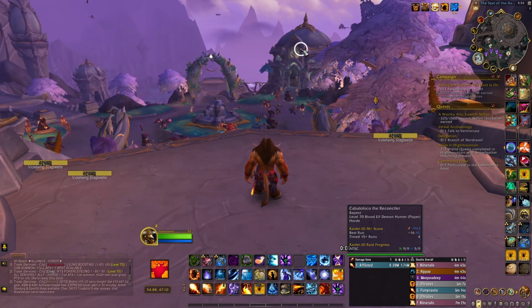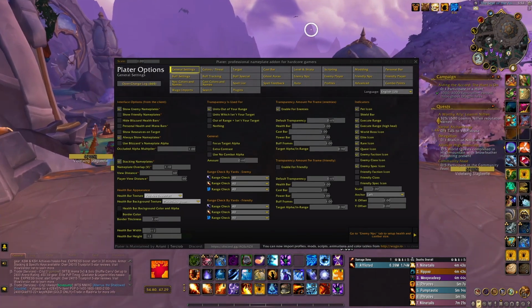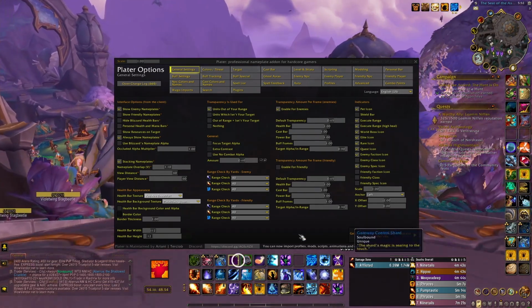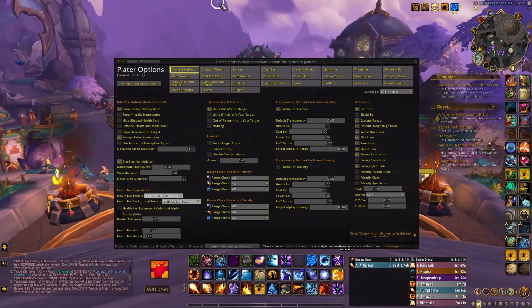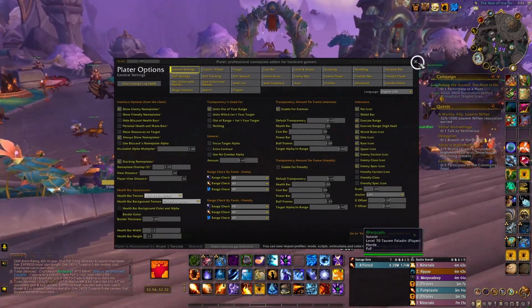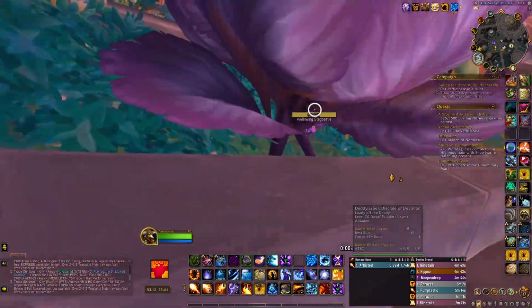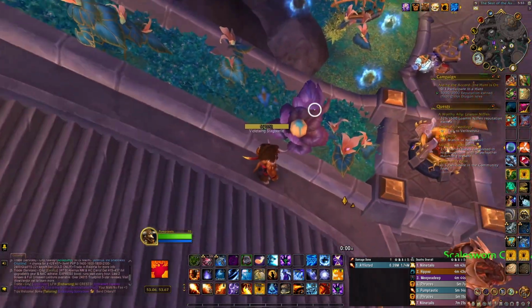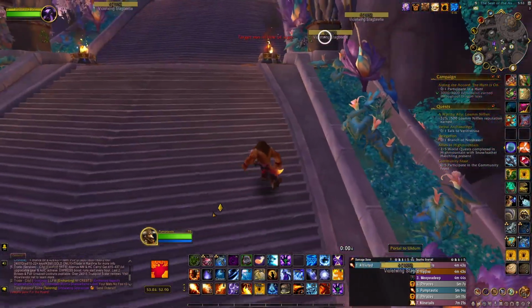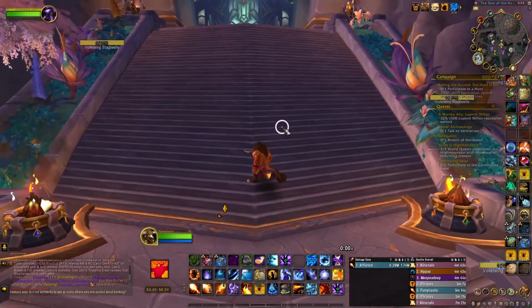Number 4, we move on to Plater. This is just my nameplates. I use the default nameplate system, but there are tons of add-ons for nameplates and what enemies look like. So here's an example of what my nameplate looks like. It's just this rectangle bar on screen. That's what I've been playing with all along, so that's what I'm used to. But there's a couple other add-ons for nameplates. You don't have to necessarily use Plater.